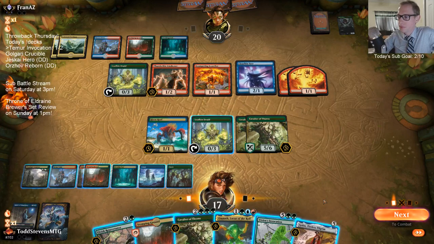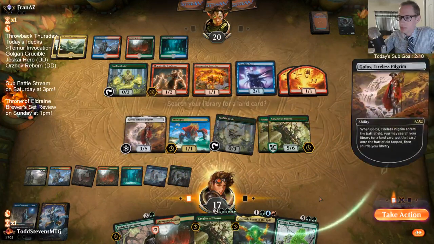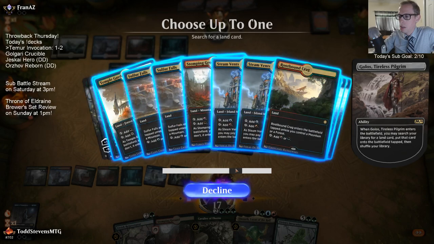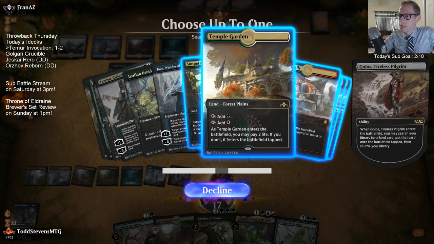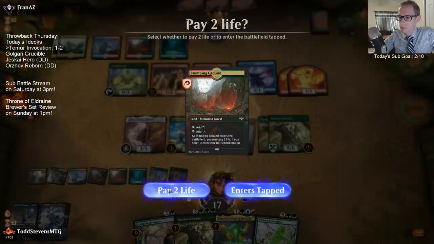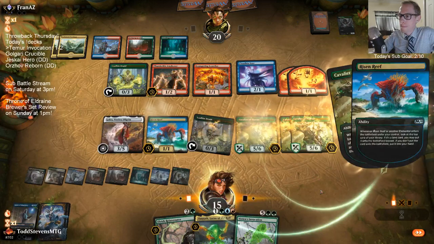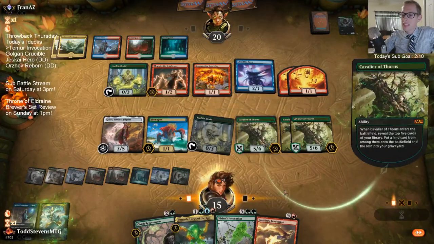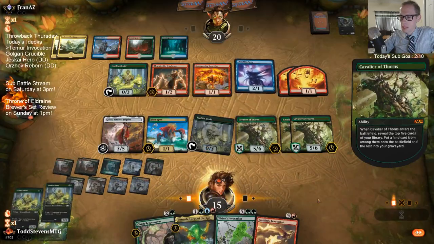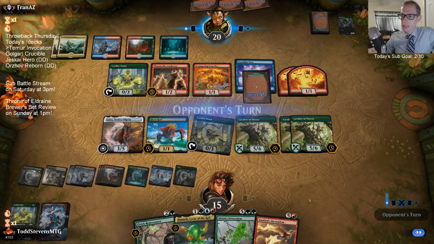All right, that's pretty good. That'll help us find Sunbird's Invocation faster. I guess I should have played this first. I may not have had a shock. Sunbird's Invocation! Oh my gosh, we're doing it. Can we go both invocations next turn? Do we have the mana?